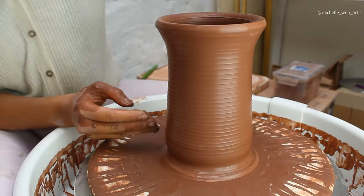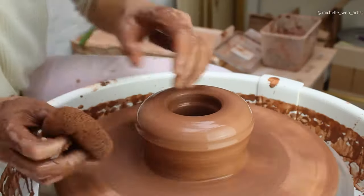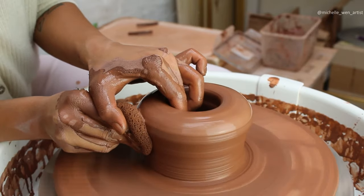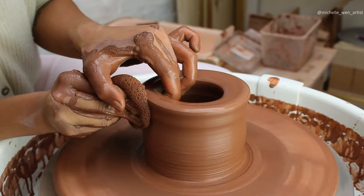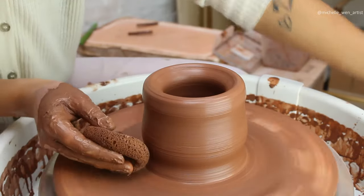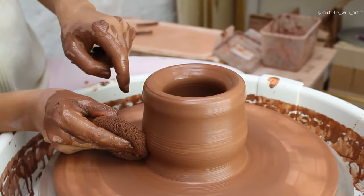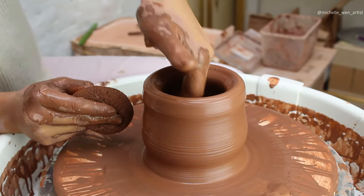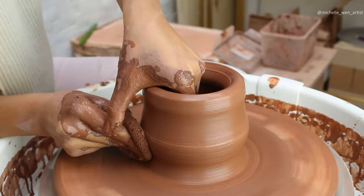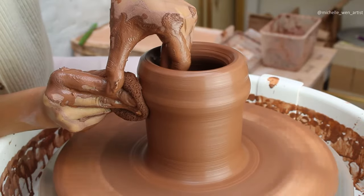Check out my throwing lines — very even, very evenly spaced and consistent from top to bottom. Now we're going to try this again. This time I want to show you what it looks like with a sponge. The first step is just to even out the walls — you're not looking for height or thinness, you really just want things to be very even all around. There's a little height to it, but the real pull is when you've got that little shadow under there. Your inside hand is pushing out at that bubble, creating that ring, and your outside hand holds that sponge tightly, firmly, confidently, assertively. You use that sponge and travel that ring all the way up to the top.